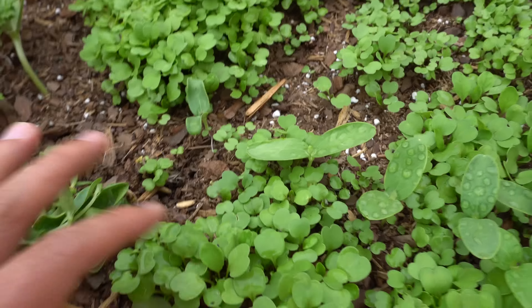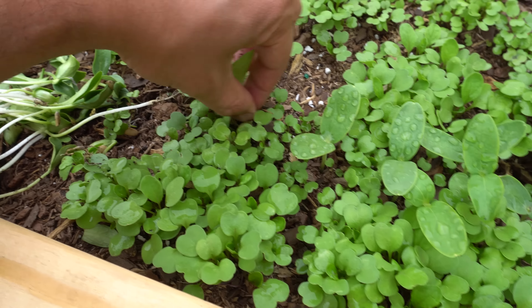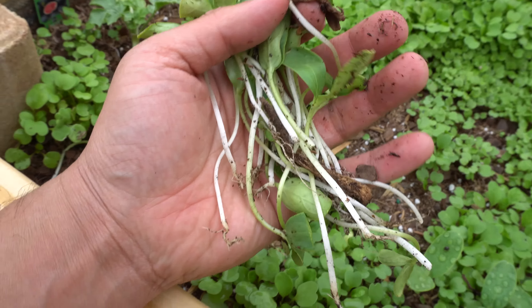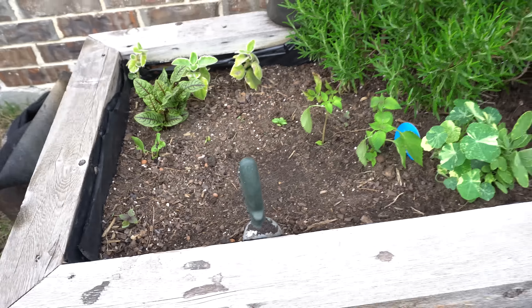We just want them to sprout, then we pull them up and use them as compost. Here I threw a bunch of seeds and I've started pulling them up — I just pick them out like this. I usually throw hundreds of them, and then we take them and bury them in a pot, container, or raised bed. You can also throw them in your compost — the worms will probably love this.